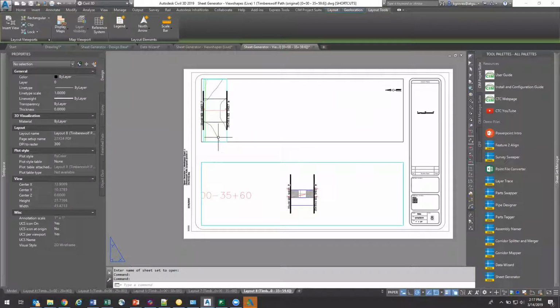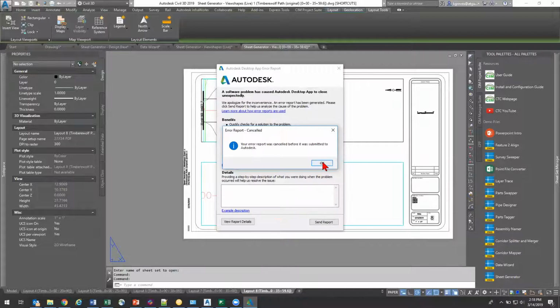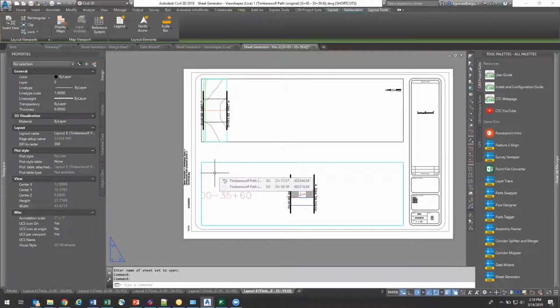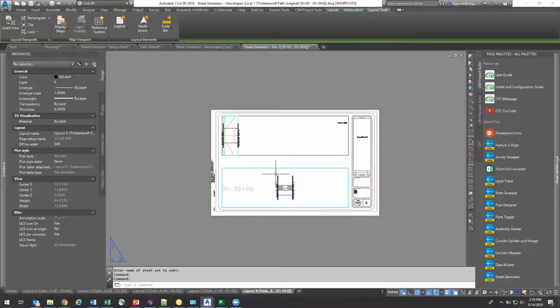We're using Sheet Generator. We've got all of these objects set up dynamically. A good execution of this workflow to present that would take at least half an hour to be safe. So I don't have time to go through all of that, but what I did have time for today was to prove to you guys that as we update these objects, as we change our design, this tool lets our plan and profile sheets update with our design. We don't have to start back over from scratch. So that is the Sheet Generator tool.